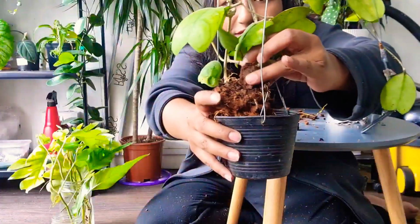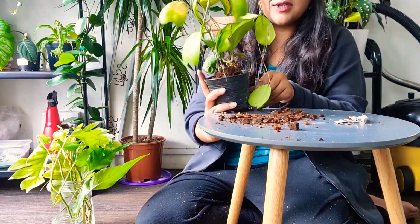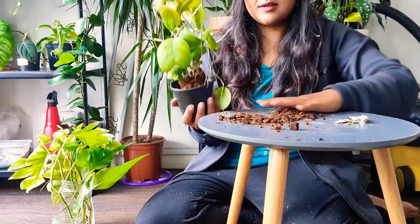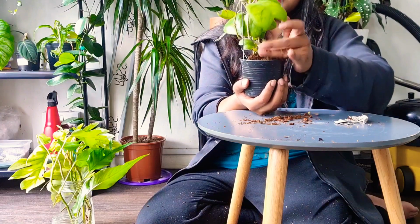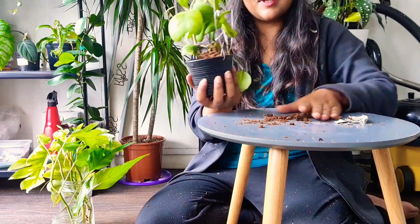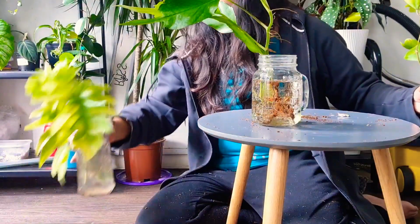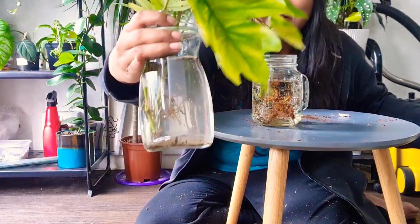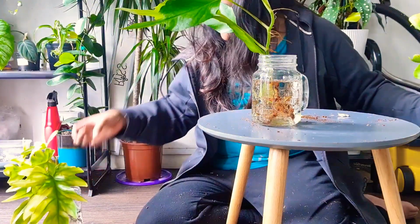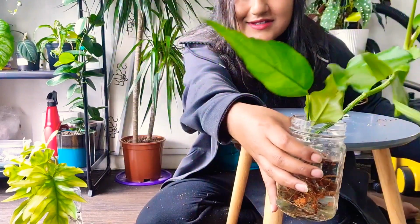So I will have to repot it in something similar or use a Hoya mix with some of this in it as well. And I'll give it some water to drink for now. And then we'll take it from there. Okay guys, this is my Hoya Deykeae, philodendron Mayoi, and my skeleton key aroid plant.